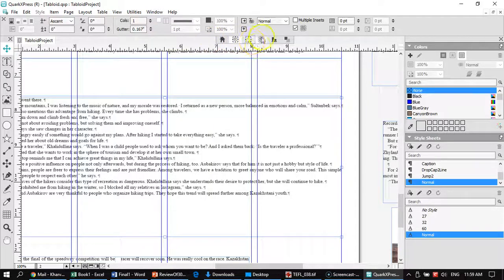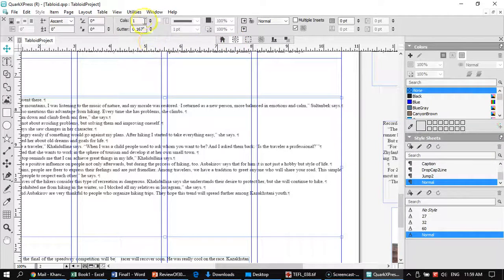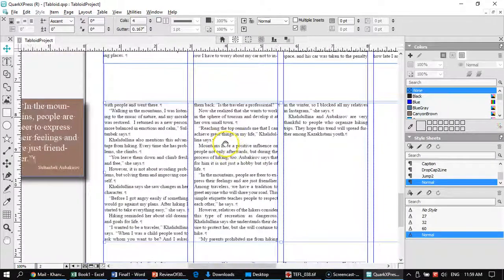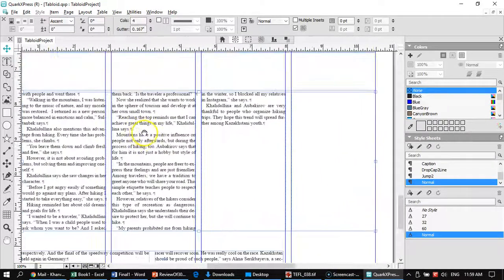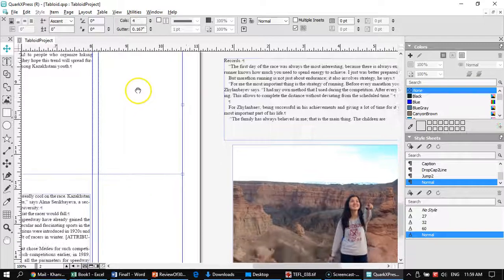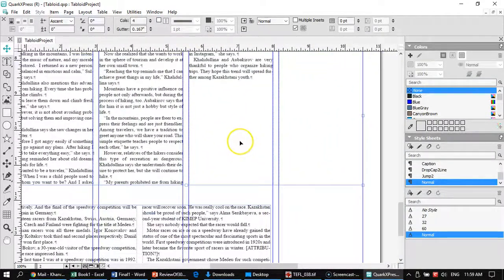That would be, not the runaround. Should be there. Where it is. Okay. Maybe I just overlooked it. 4 columns. So I'm going to go ahead and bring that picture in. I think this is the right mountains.